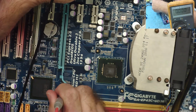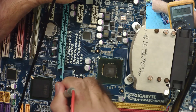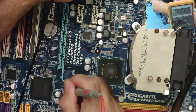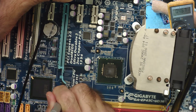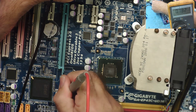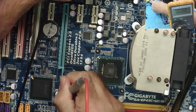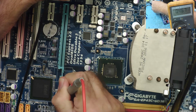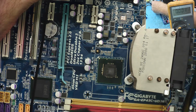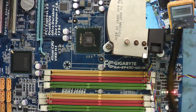Touch that, it bleeps. What's that, 0.4 volt? 1.5. Seems a bit strange. I'm seeing some strange voltages on this as well. 0.46 volts doesn't seem right. 1.5 seems reasonable. I see 1.5 coming in and 0.46 going out. I think there's something wrong with the standby voltage. That's the first thing.